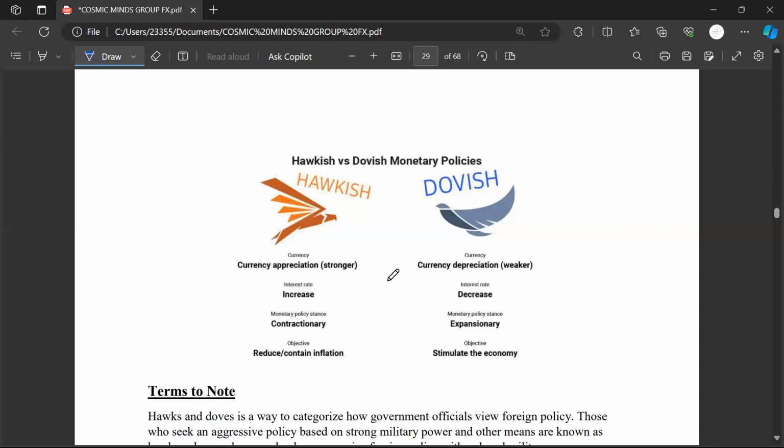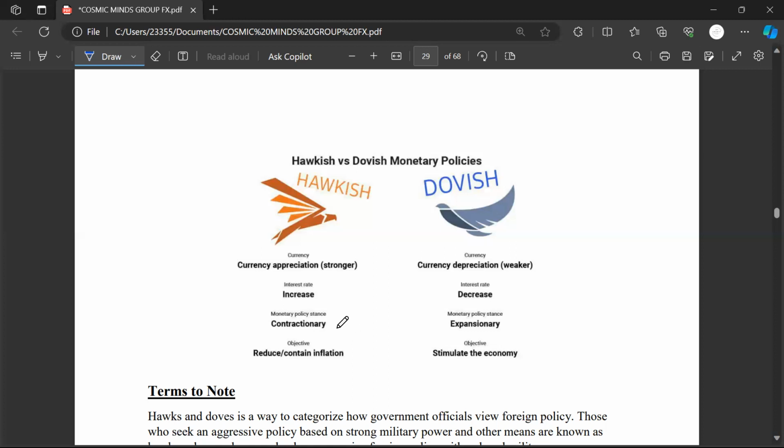And then what does it mean? There's interest rate going up, right? There's higher interest rate in that. And then when there's too much high interest rate in the system, the policymakers use a particular strategy to bring this down to equilibrium. What do we call it? Contractionary monetary policy. They use this to bring it down, right? And their objective of using this is to help them reduce or contain inflation.